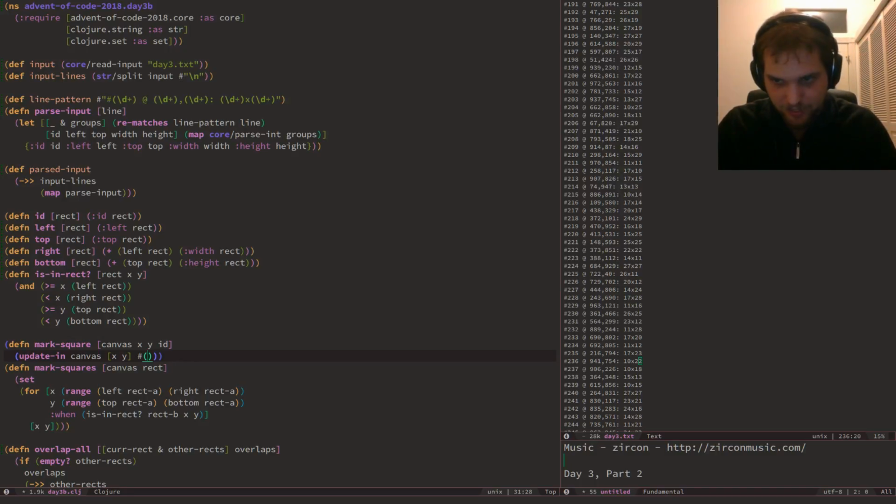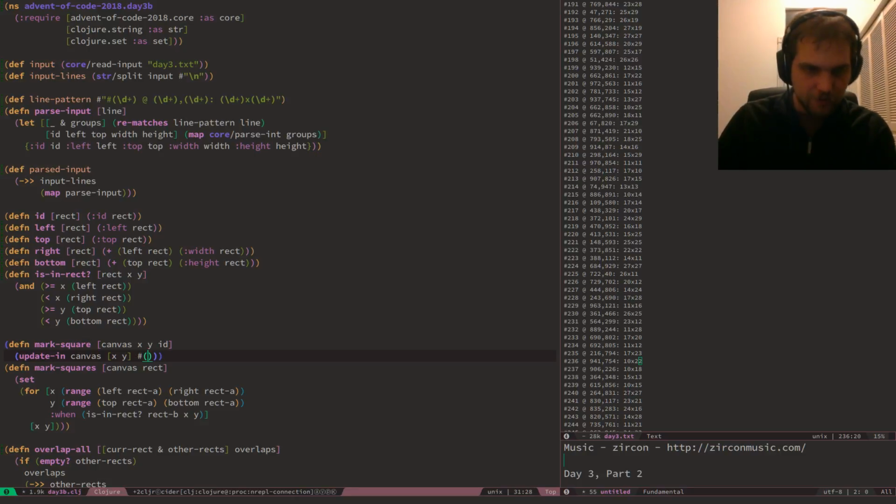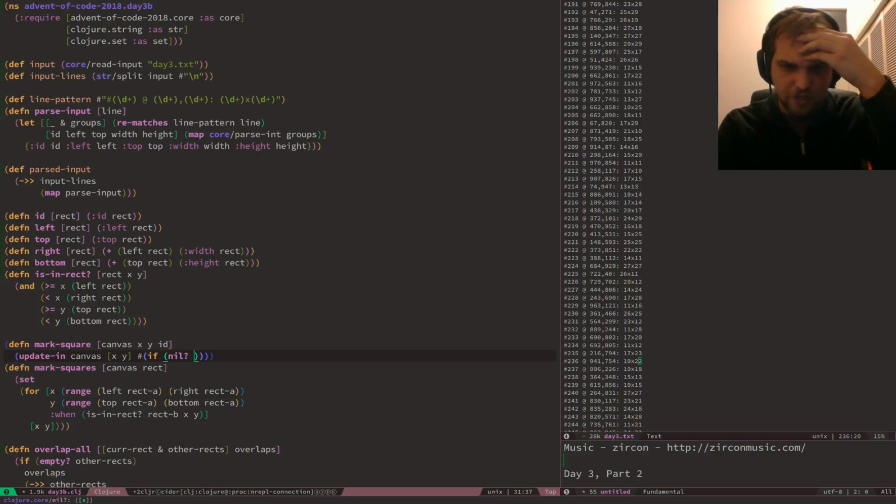And I'm assuming that means the initial value will be nil. Great. I'm not sure about the if there. It usually doesn't like conditionals or macros in your lambdas first thing.